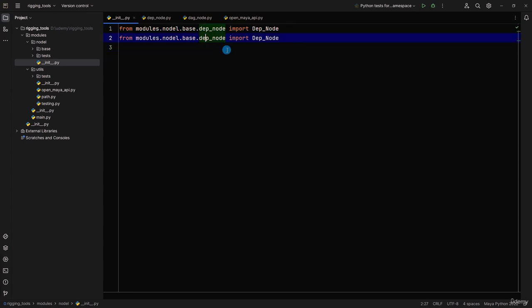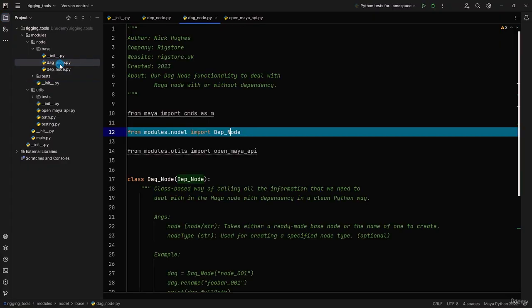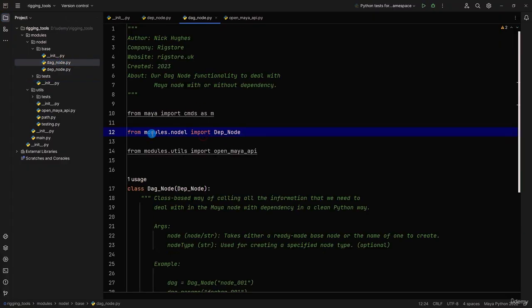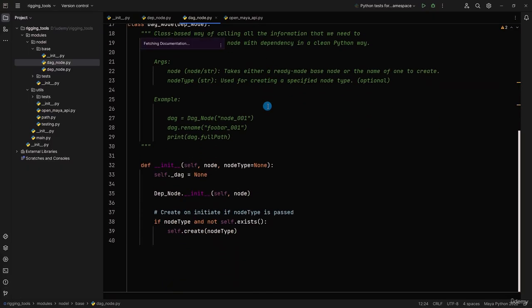So within base, we're now going to change that to the DAG node, and again change the E and the P for an A and a G. And that will save us in the future when we're having to import things, so that we can just import everything in much the same way as we do with the dep node, where we just go modules, nodal, dep node. We can now go modules, nodal, and DAG node. Brilliant.